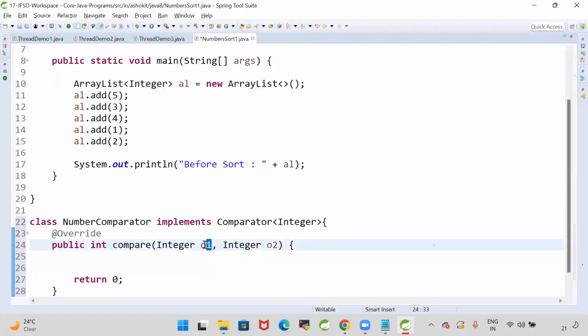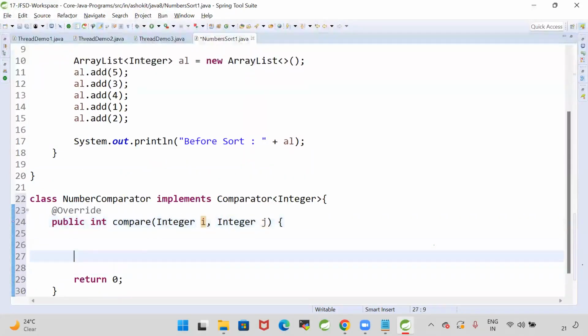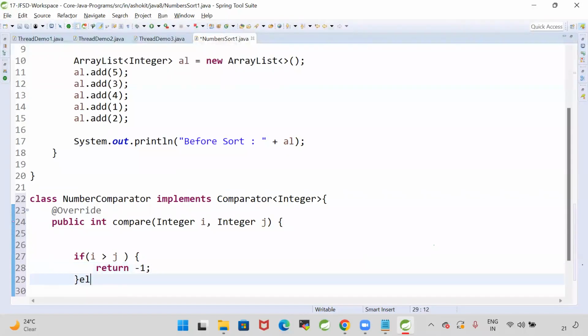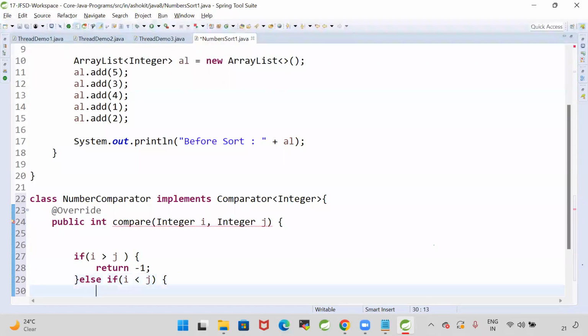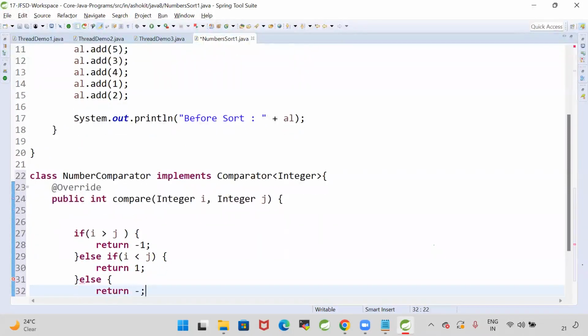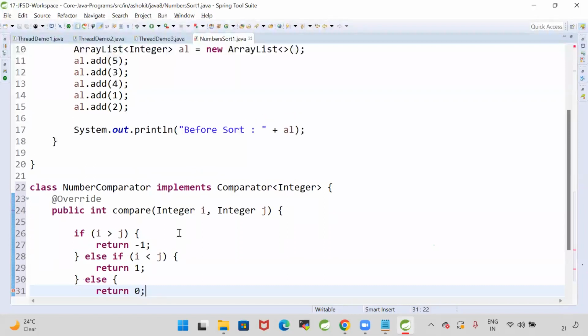I take i as the first object, j as the second object. If i is greater than j, if the first value is greater than the second value, I want to return a negative number. Else if i is less than j, I return a positive number. Else I return 0, that means both are same.